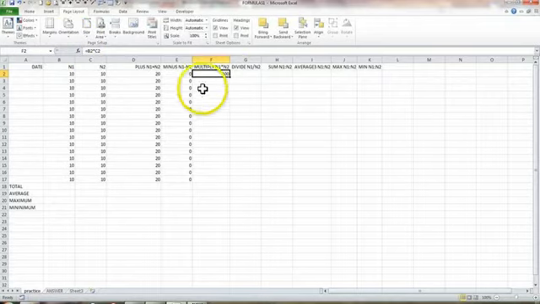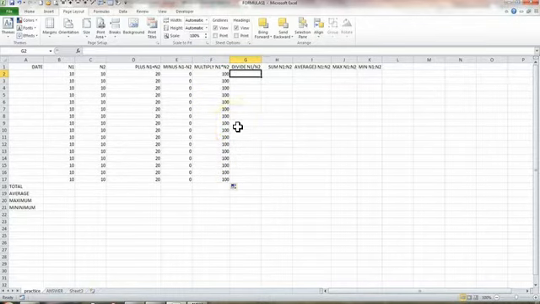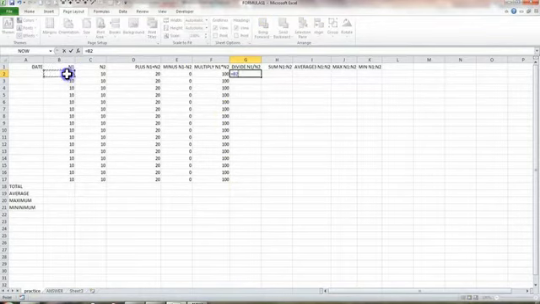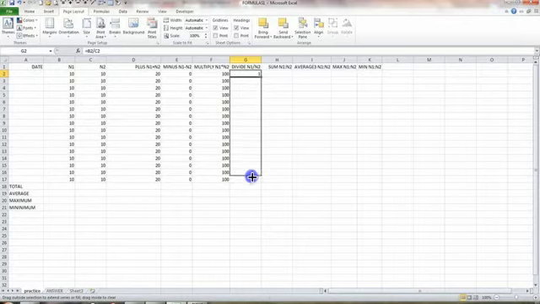Hit the check mark, go to the fill handle and copy that pattern to the end. In cell G2, the equal sign, we're going to take this 10 here, which happens to be in B2, divided by this 10 here, which happens to be in C2. Hit the check mark and copy that pattern all the way down.